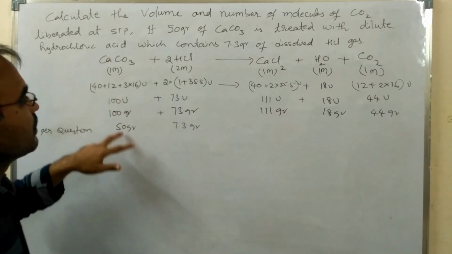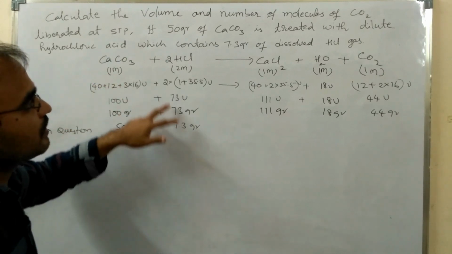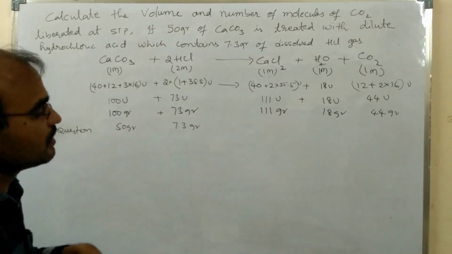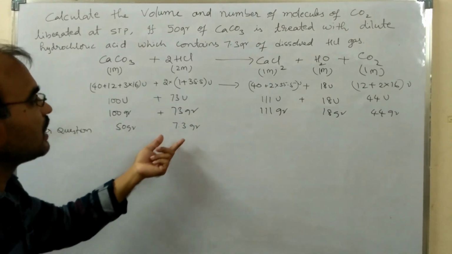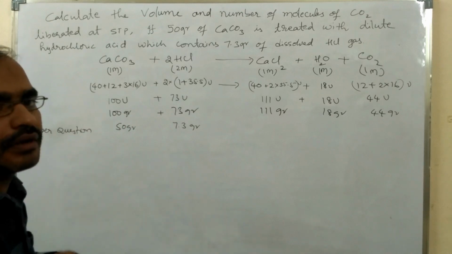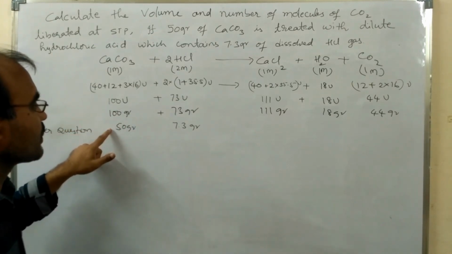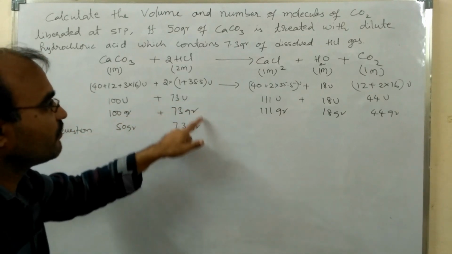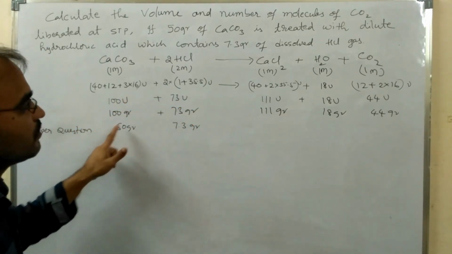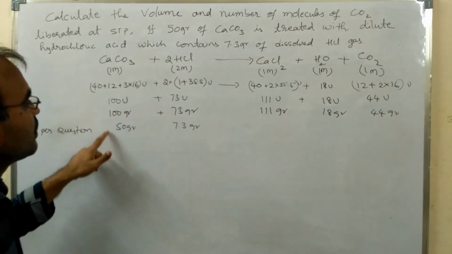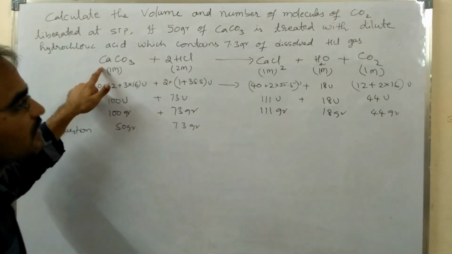Now, if you take 50 grams of calcium carbonate and 7.3 grams of hydrogen chloride gas, hydrochloric acid, after reaction, how much calcium carbonate will remain? Half taken. It is half, it is 1/10. If it is 1/10, this also should be 1/10. So for 7.3 grams of HCl, you need 1/10 of 100, nothing but 10 grams of calcium carbonate is required.